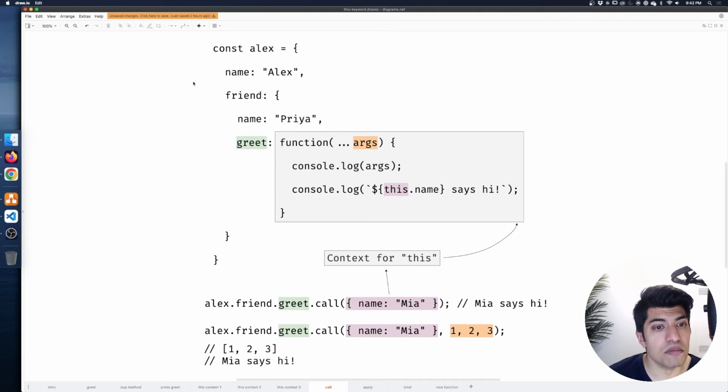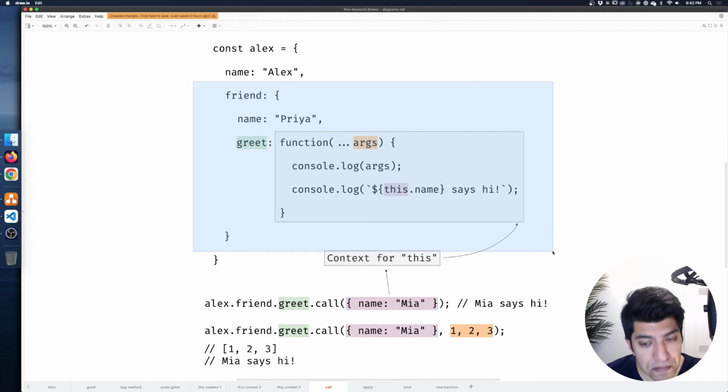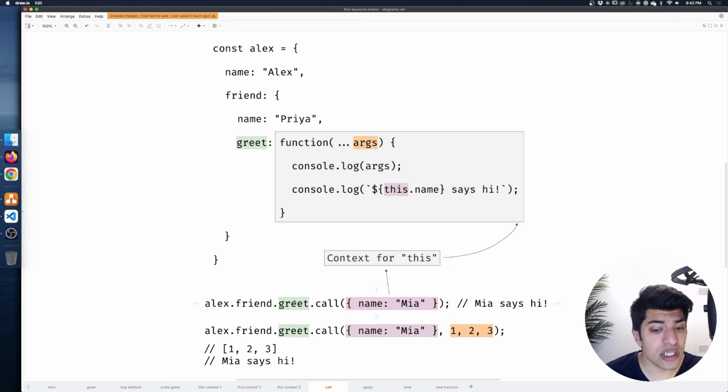It's not going to bind to the friend, which is what is to the left of the greet. So the rule of the this being the thing to the left of the greet is true almost all the time, unless you see things like call, apply, or bind being applied, which we'll see next.